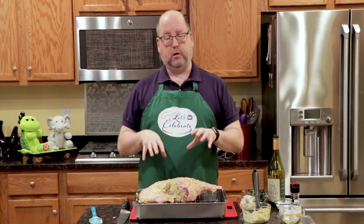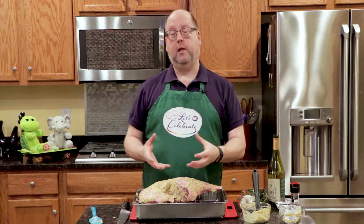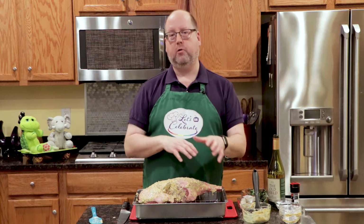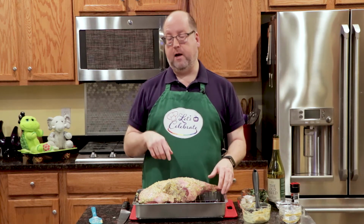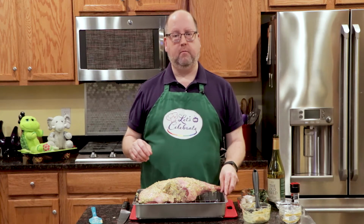That wine, while this lamb is cooking, is going to give a moist environment, so it's going to help the lamb cook evenly. As the drippings fall down, it's going to make all those drippings brighter and more flavorful, so when I make my gravy later, I'll have that. And the alcohol will cook off in the oven.